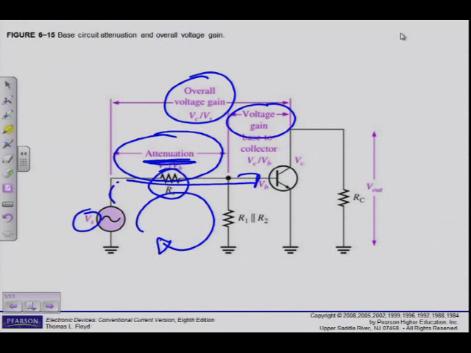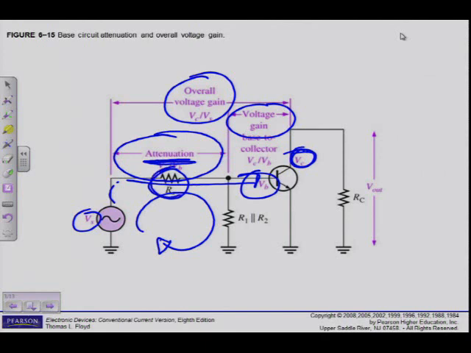Eventually it becomes VB, which I want to amplify, and then the output is taken at VC. We've also seen now that the gain is the output over the input. Then we simplified the circuit, it's RC over R accent E. But in the beginning we had output signal over input signal. Now, where does the attenuation part come in?